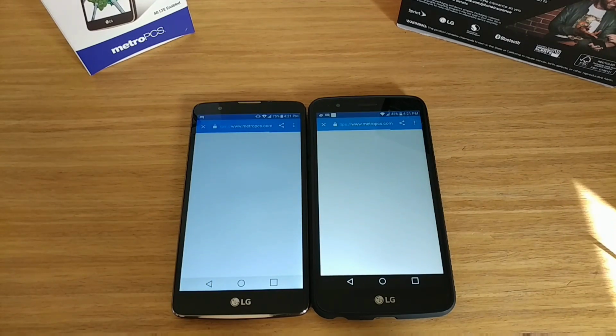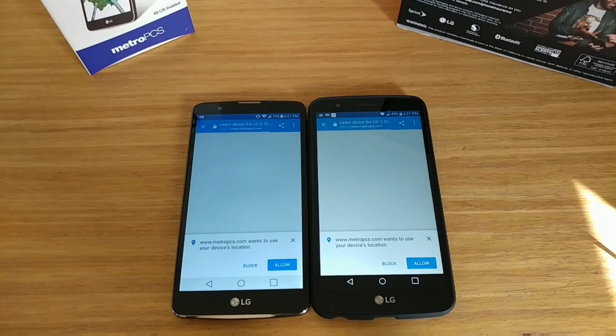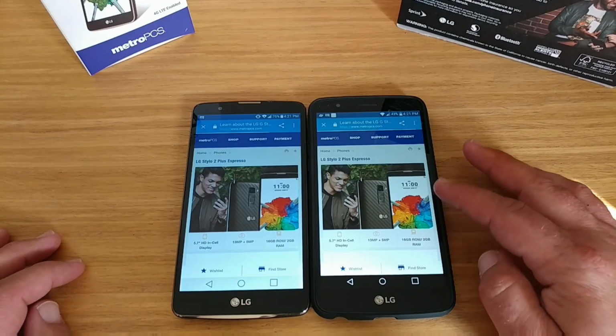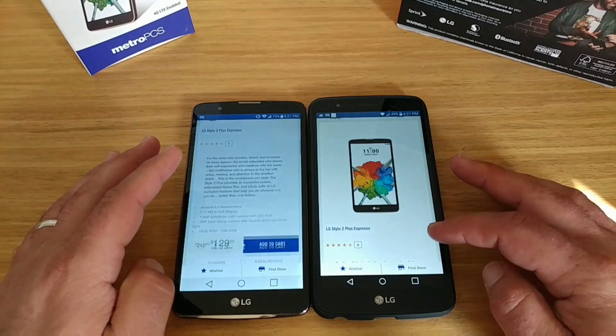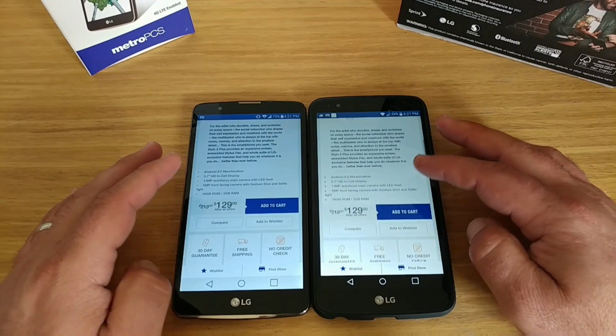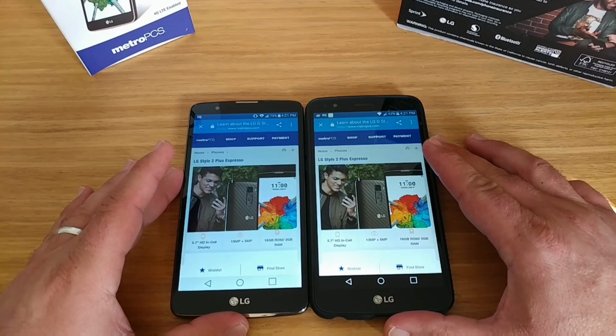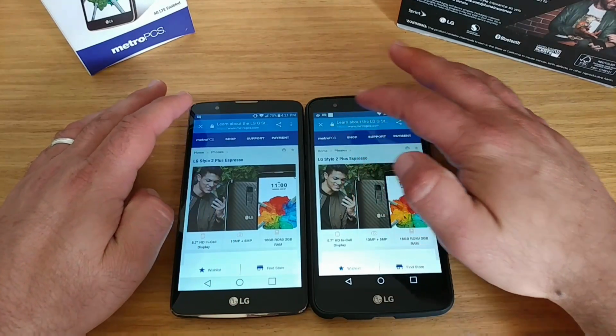Let's go ahead and click here and see which one will load the web page the fastest. And let's see here, which one is it going to be? So it looks like the LG Stylo 3 did load up the web page there for Metro PCS faster than the LG Stylo 2 Plus. All right, so let's go ahead and exit out of there.